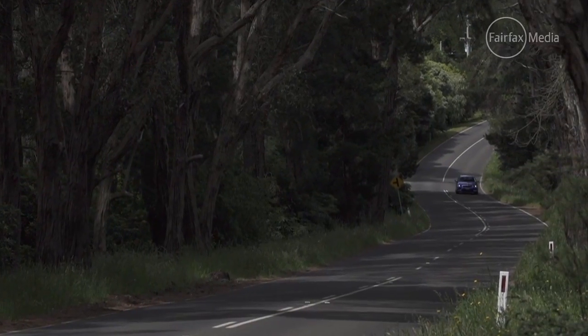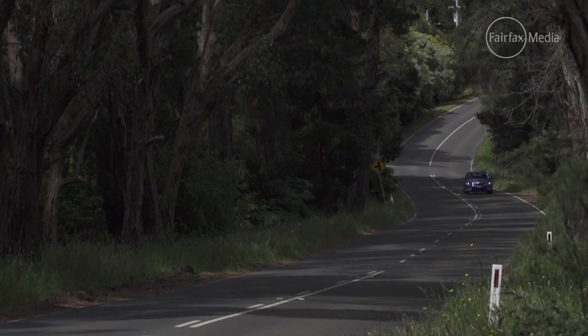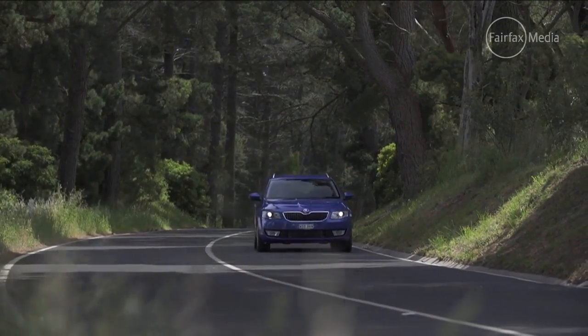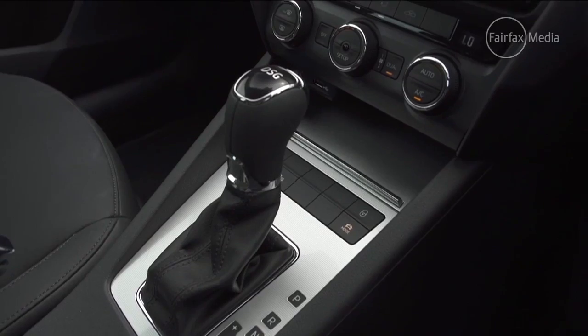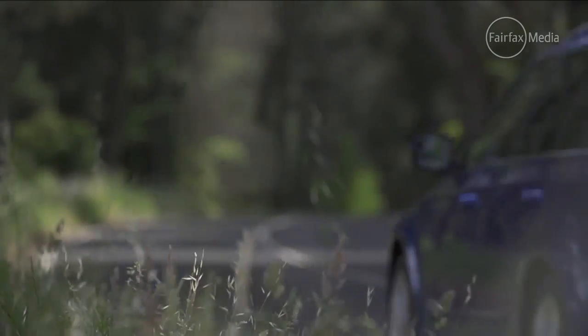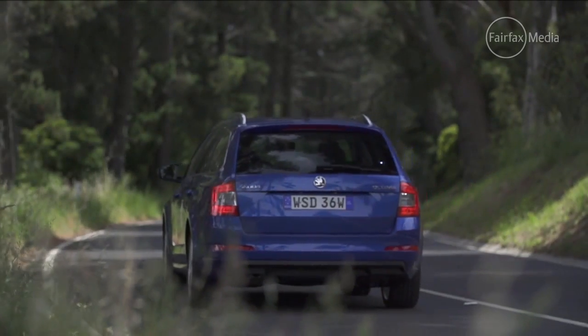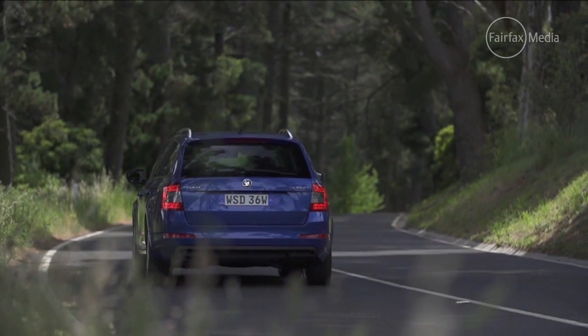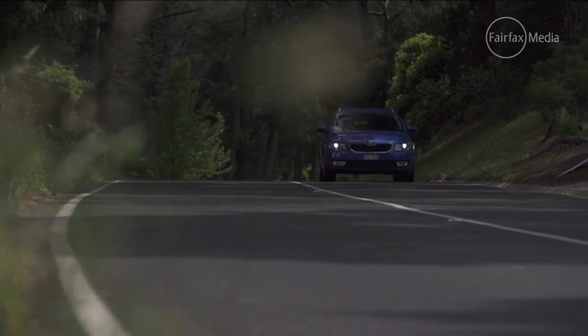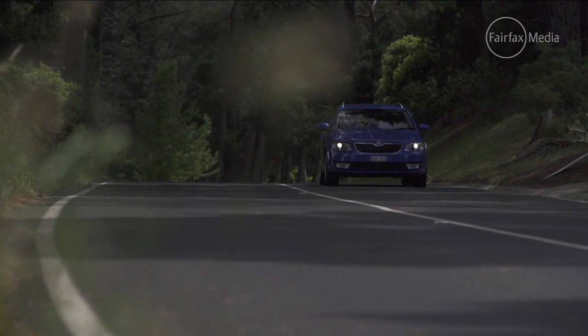The Octavia is built on the same architecture as the new Volkswagen Golf, with a stretched wheelbase for better rear seat space and a much bigger body on top. The engine will rev happily up towards 6,000 RPM, but at lower speeds when you're just tootling through the city, you will notice that the DSG does have a little bit of lag to it — and that's pretty much with every Volkswagen product. It does tip in nicely to corners and there's a fairly decent amount of grip.